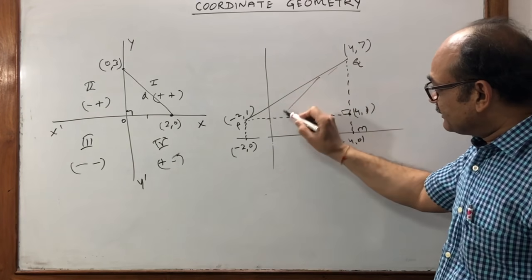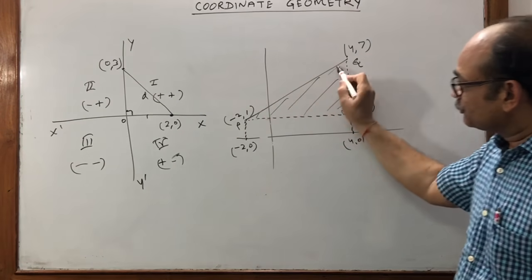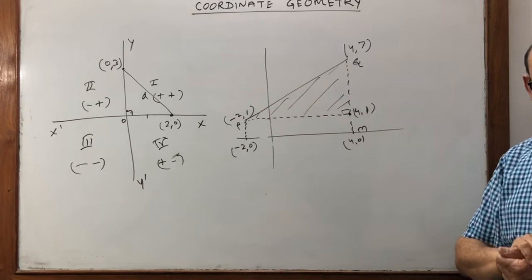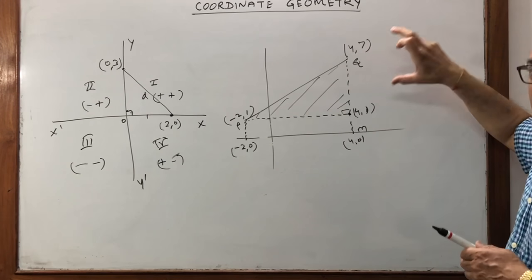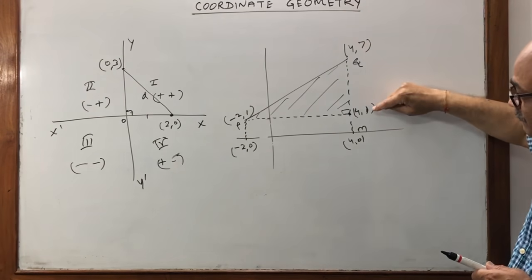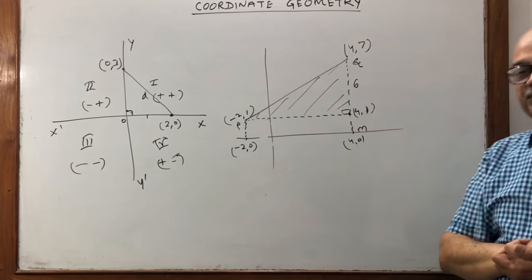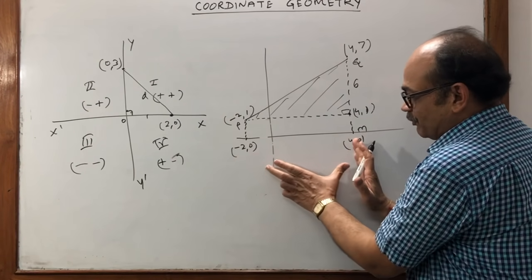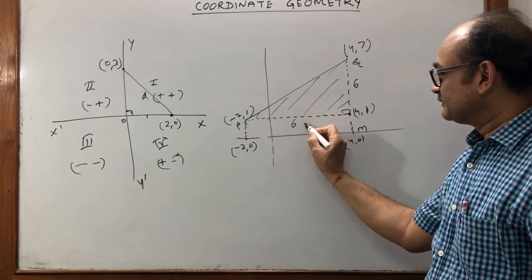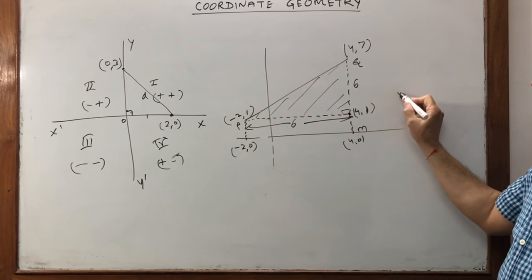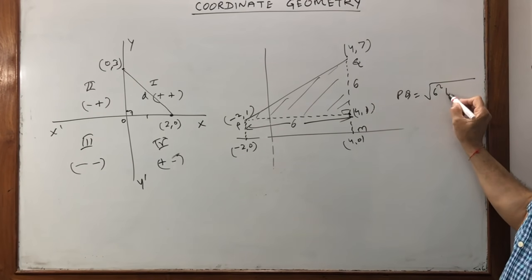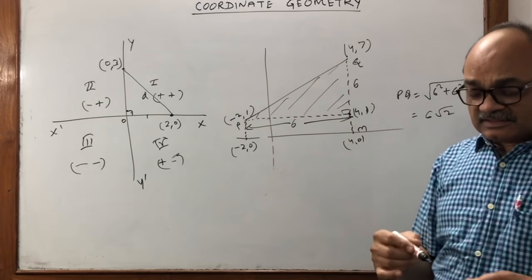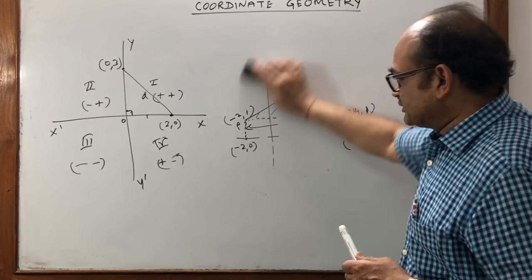Now our aim is to calculate distance from P to Q. You know, same as the previous one, this angle is 90. Now we can apply the Pythagoras theorem. But how we calculate this gap? This gap is nothing but 7 is the upper point, 1 is the lower point. That means this gap is 6 units. Similarly here, it is 4 and it is minus 2. So 2 gap is this much and 4 is this much. So total gap is again 6. Now you can calculate the distance PQ by Pythagoras theorem. 6 square plus 6 square, that is 6 root 2 is the gap. Clear?